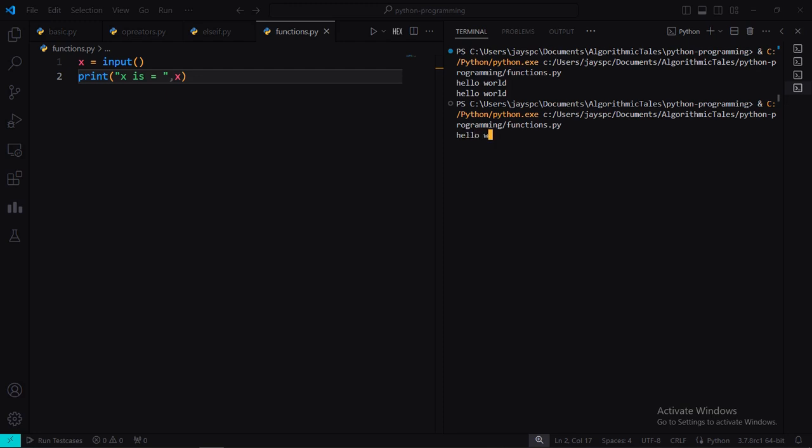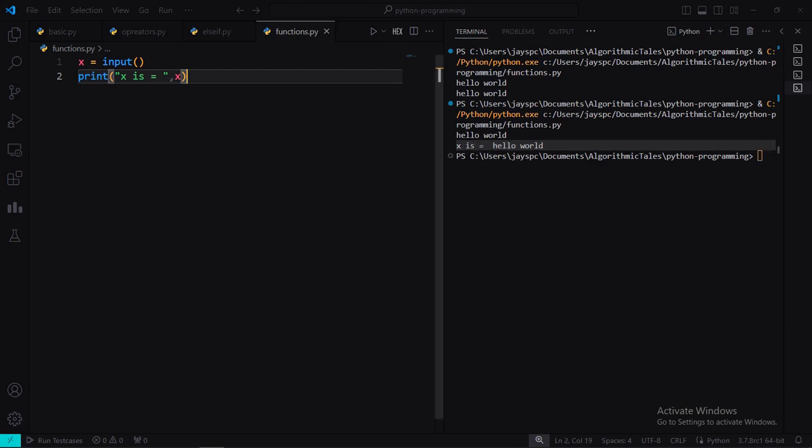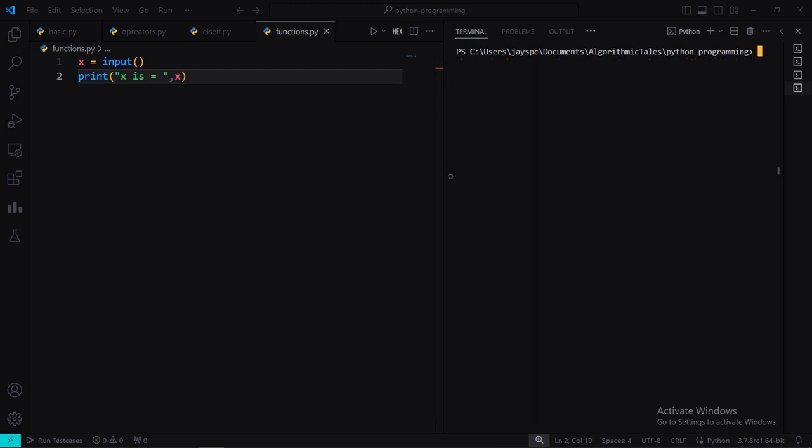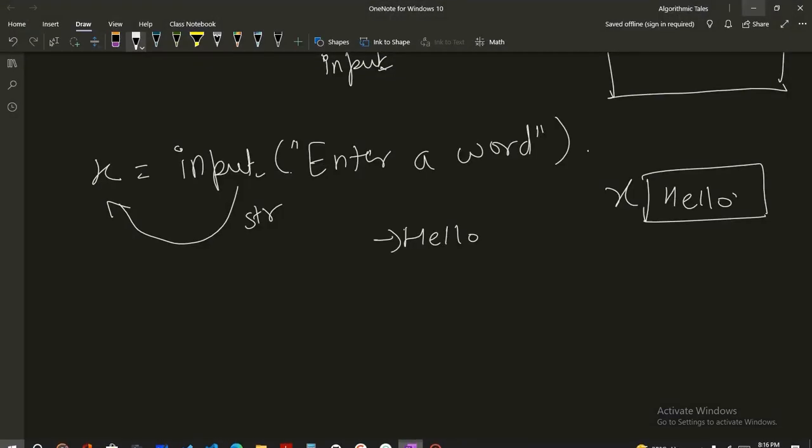I'm going to again do the same thing, hello world, and it says that x is hello world. So this is in essence how to think about functions.